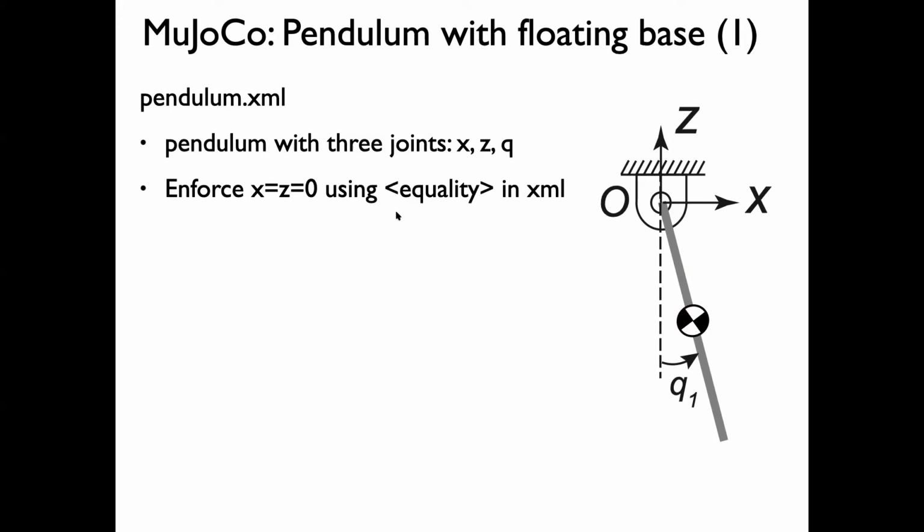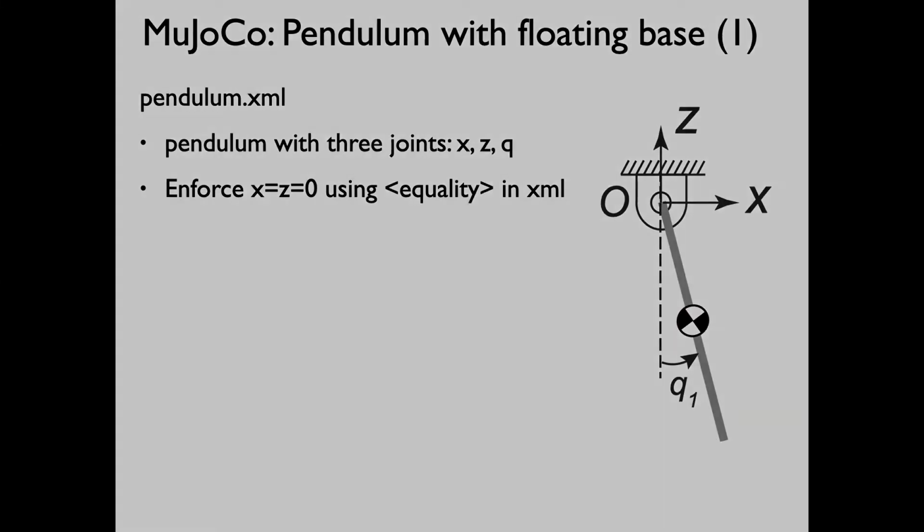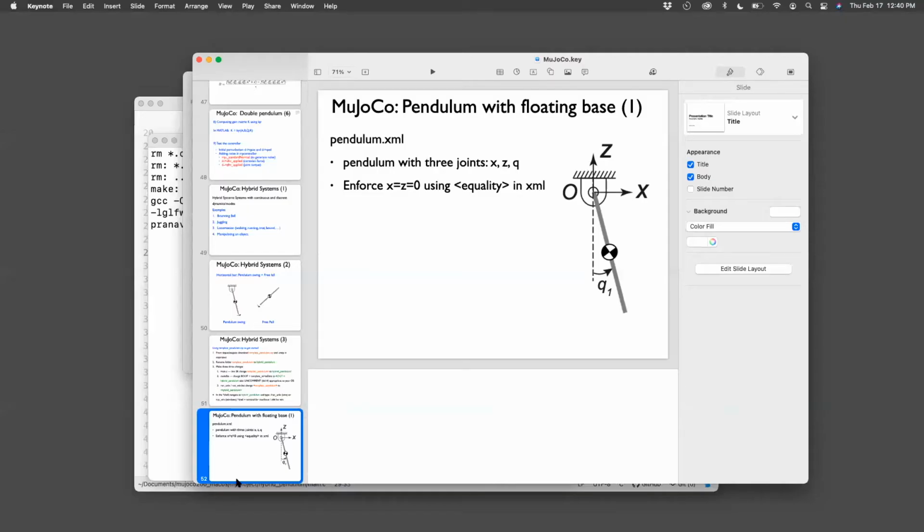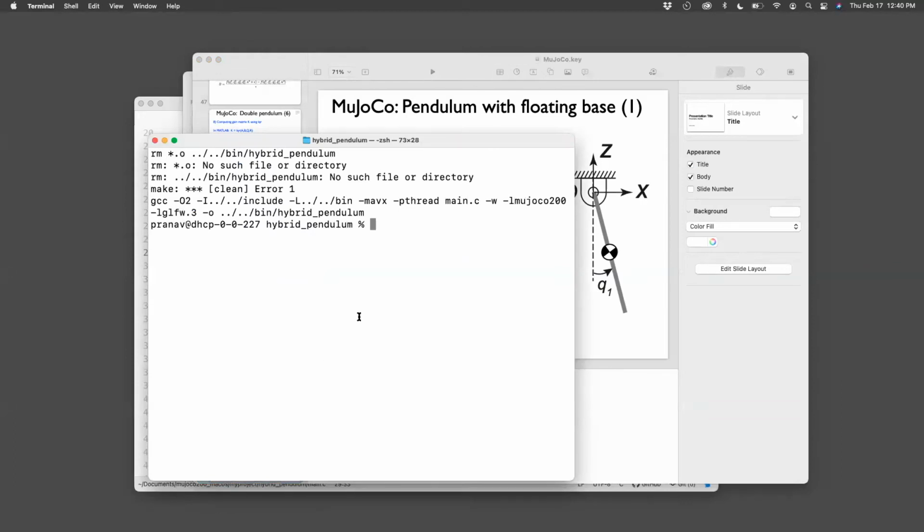And then I'll show you how you can make this pendulum swing freely, just like it would without the sliding joints, by using this particular XML tag called equality. So let's modify the pendulum.xml and see how it goes. I think it's very helpful in this case to use the simulate command because we're modifying the XML files. So let's go to the bin folder and then click simulate.